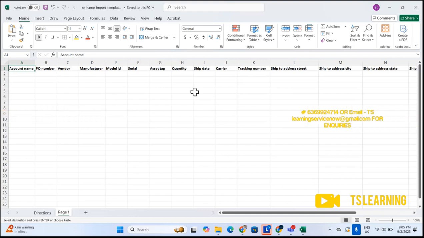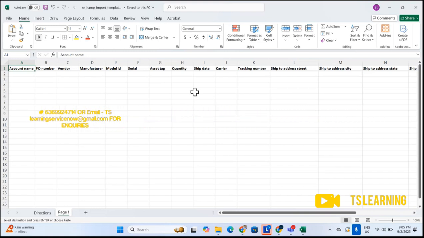After that, SCCM will share that information to ServiceNow, and ServiceNow will create that CI record. If a CI record is created in the CMDB CI table, automatically one asset record will be created in the ALM table.